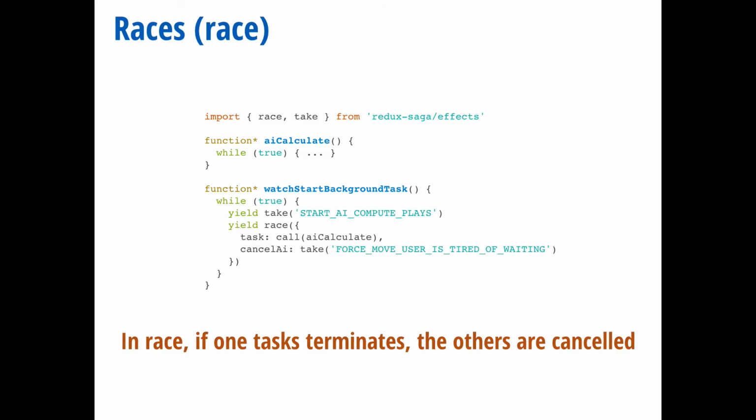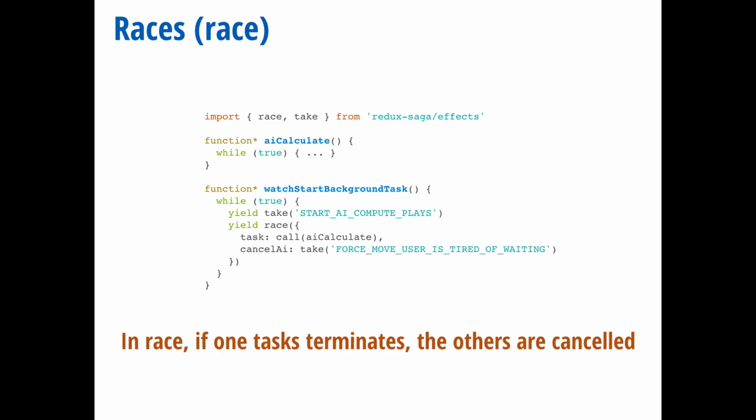And then we can also have race. Race is more particular, not so used, but you can have different tasks, and when the first one terminates, the siblings will be cancelled. So, for instance, in a chess game, we can have artificial intelligence that is calculating new movements. These kinds of programs normally know the best movement found so far. Maybe you can give the user a button that says, if you press this button, you force the computer to play as soon as possible, right now, with the best movement it has found so far.